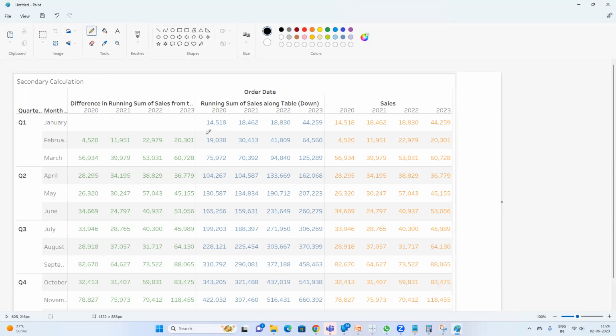Now let's see. There is no previous value to compare for this, so you are getting blank. Now you have to subtract it with this one. So every time you have to connect with the previous value. Okay, so Rakib, can you tell me how I am getting this value?